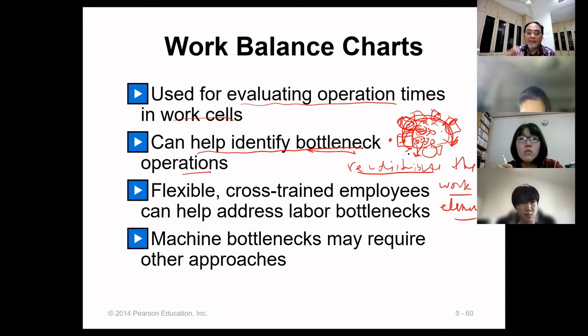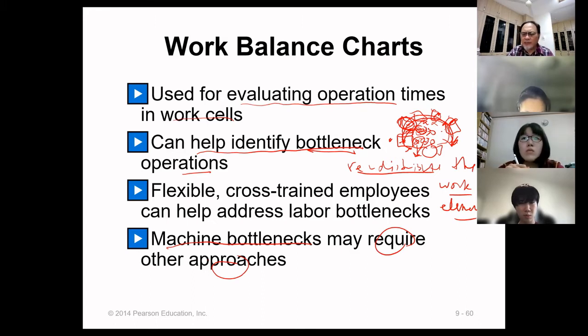So you cannot balance this, or even machines. Some of the processes have machines, so machine bottlenecks can also be identified. Of course, it requires other approaches. You might have to have two machines, or a certain process.